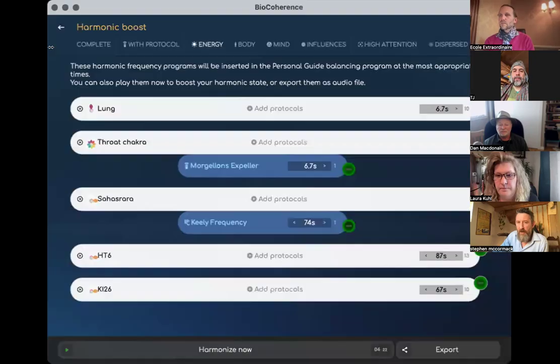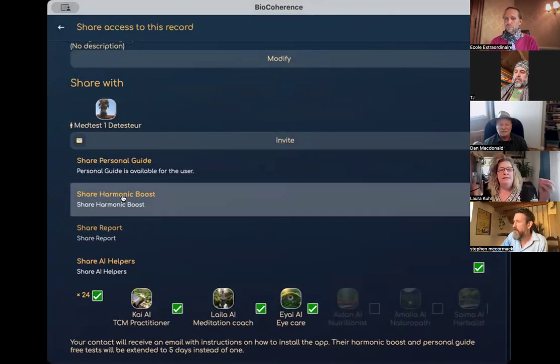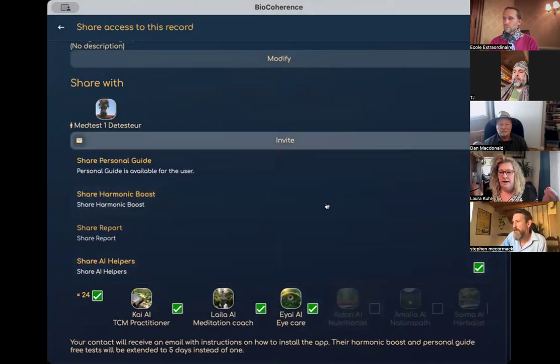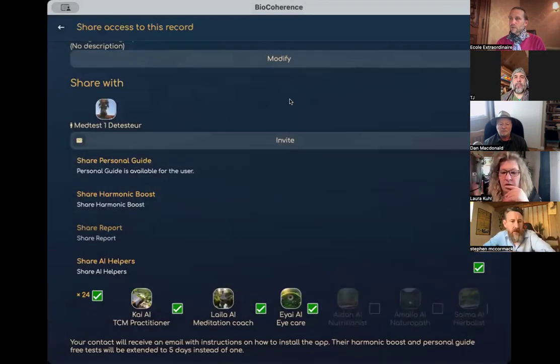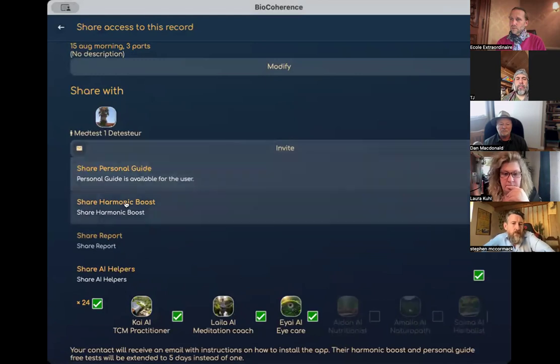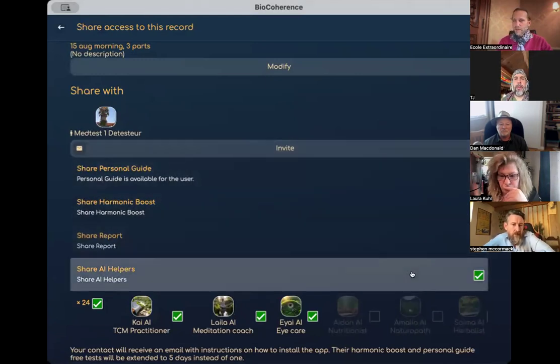When you go into the record and you select to share access to this record, and you choose invite, you hit send email, and they don't receive that email. Well, you can send an email with the frequencies in it, right? But what I want to know is how can I send it... What you should do is share access to this record, share with your clients, of course. And if this is checked, they should have direct access to it. So if it doesn't work, there is a problem somewhere, but it should work like that.